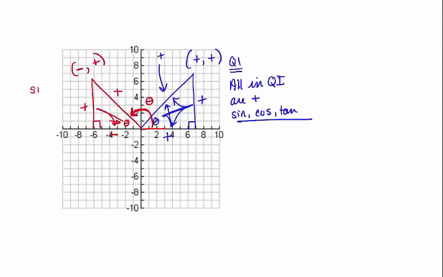So if we're looking at the sine in quadrant 2, the sine is opposite over hypotenuse. That's going to be positive. The cosine is adjacent over hypotenuse. The cosine is going to be negative. And the tangent is opposite over adjacent, so that is going to be negative. So in quadrant 2, the only thing that's positive is the sine. Everything in quadrant 1 was positive. So if we focus on the positives and figure out what's positive in which quadrant, we know where everything is negative as well.